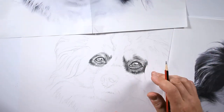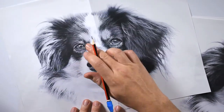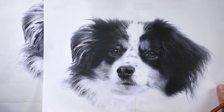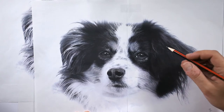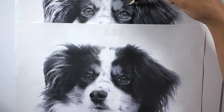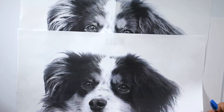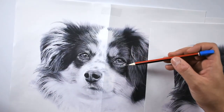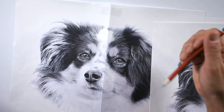It's important to mention here that I'm putting down these values looking at the reference image that's been lightened, okay? But actually, this drawing here is more of an accurate representation of the contrast in the image. These areas are way too dark, obviously, but these areas here where you can see the fur, they're not so highlighted over here. So when we do the highlights, they don't have to look exactly like this and be super high contrast like this. Just a few highlights around here and around here is enough.